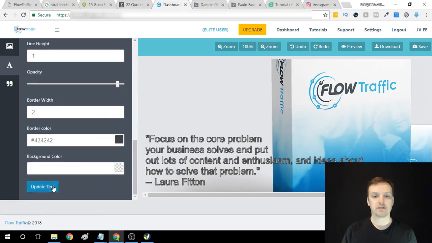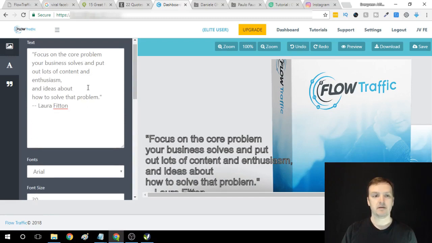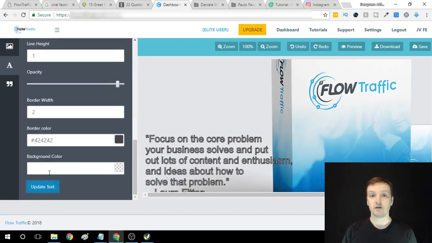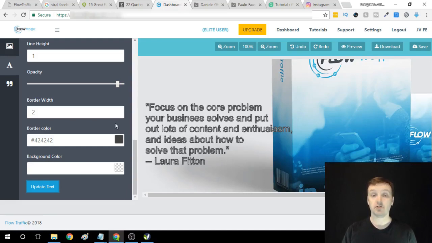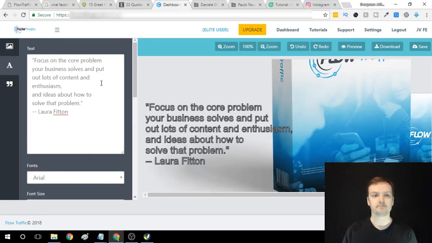There we go. So let's see how that looks. About how to solve that problem. Okay, so right there you just saw in this demo that there's one aspect about this that you're just going to need to play with, which is of course the way that this is all lined up. And I had thought that there was a space here, but there really wasn't. So let's do that. Because I really want this to look great.